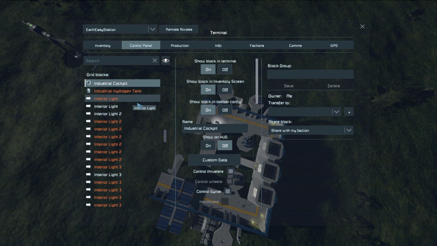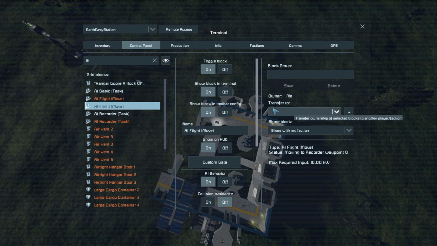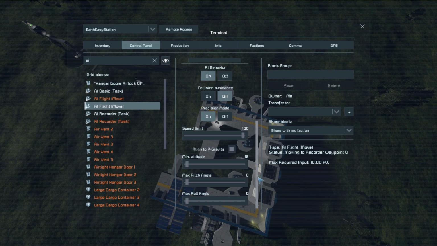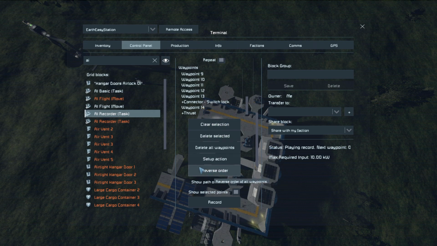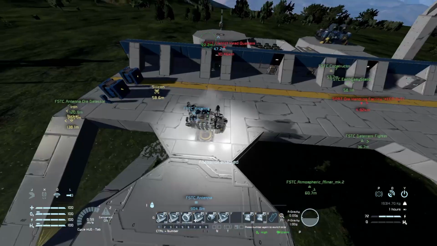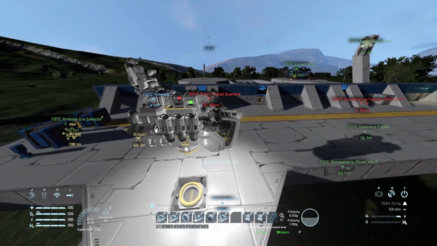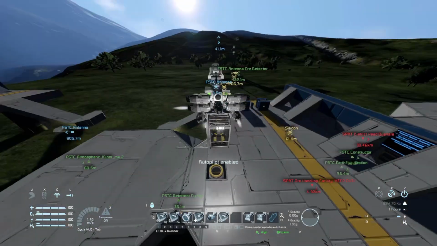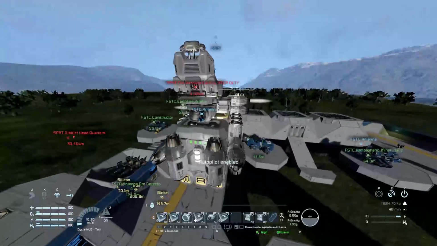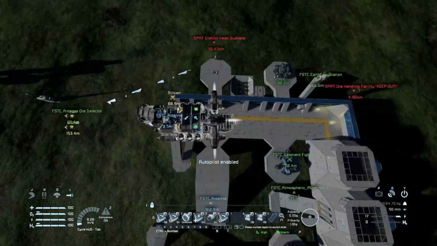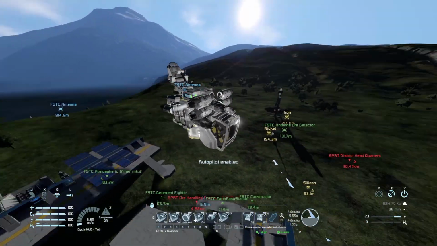And to show that, let me just go into its control panel. You can see all the waypoints here, and if I press reverse order, it's going to turn everything around like so, right? So now, look at that. Turn the thrusters on, disconnected, it's going to lift. It's going to lift off and then go back the way it came. Almost precisely.